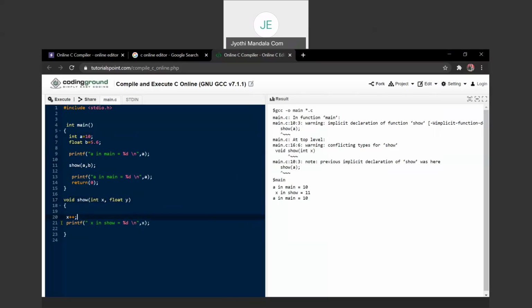Now simply you can write a printf statement for x and y. Format specifier is %f. Now let us run this program, and if you can see, why did we get this big value? Why?